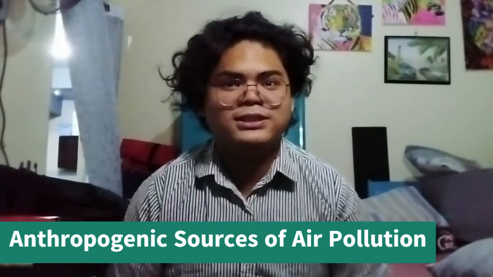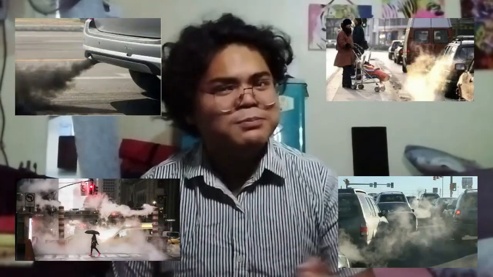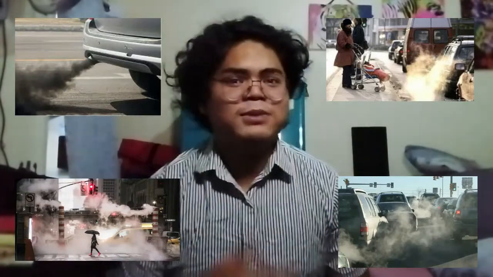Before its effect, let's identify some anthropogenic sources of air pollution. Industrial emission. The factories that produce goods using coal and woods emit several key pollutants like nitrogen dioxide, sulfur dioxide, and carbon monoxide. Transportation. We experience this every day, especially in urban cities. Did you know that when a car burns gasoline, it is equivalent to smoking 10 cigarettes per day?